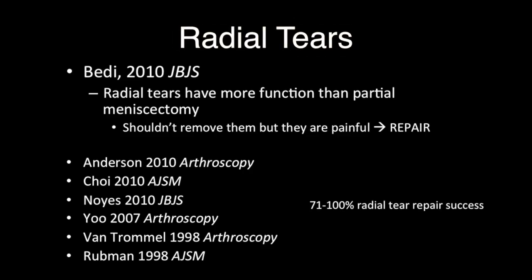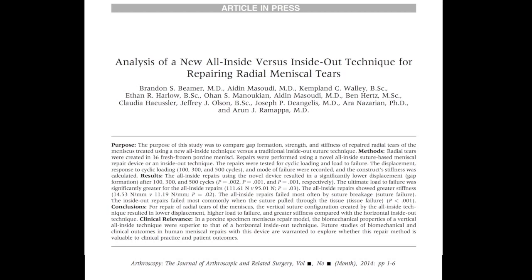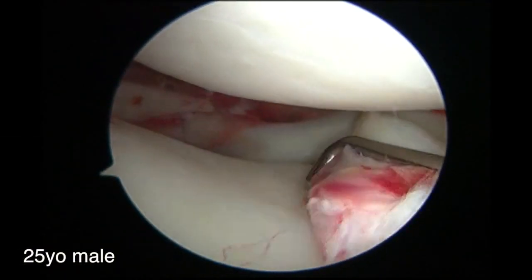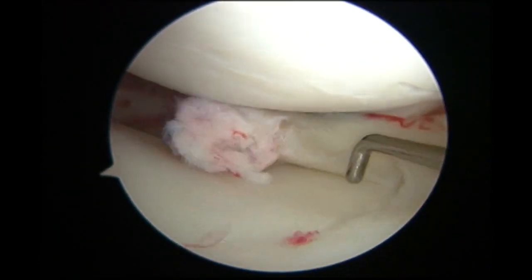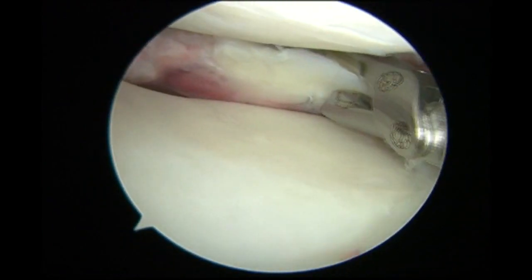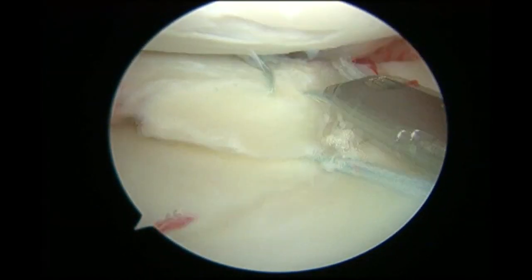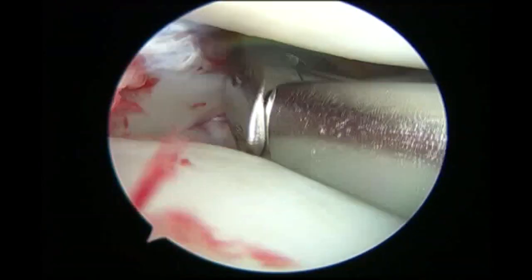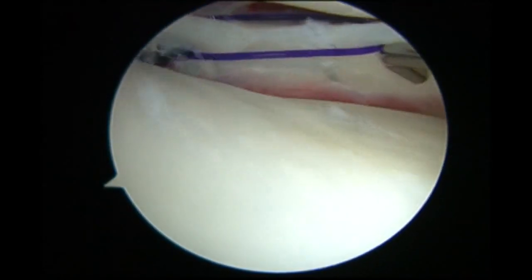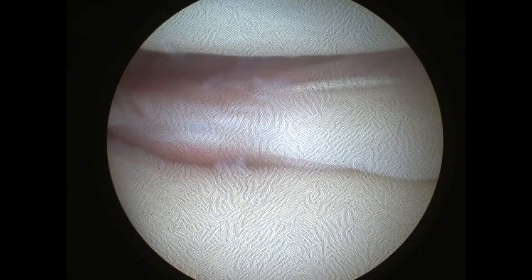There is good literature to support that radial tears heal, and a circumferential compression stitch may improve upon these outcomes, as it has been shown to have statistically significantly lower displacement and higher load to failure and stiffness compared to inside-out stitches. This is a 25-year-old male with a catastrophic lateral meniscus tear at the level of the popliteal hiatus adjacent to the lateral meniscal root, with the neurovascular bundle directly behind the root stump. Three non-absorbable sutures were placed — one peripherally, one in the middle, and one centrally. Eight months later, needle arthroscopy confirmed excellent healing, and he returned to football, now two years out and symptom free.